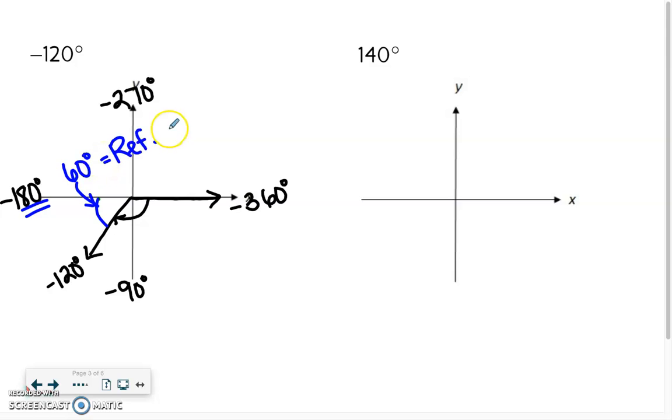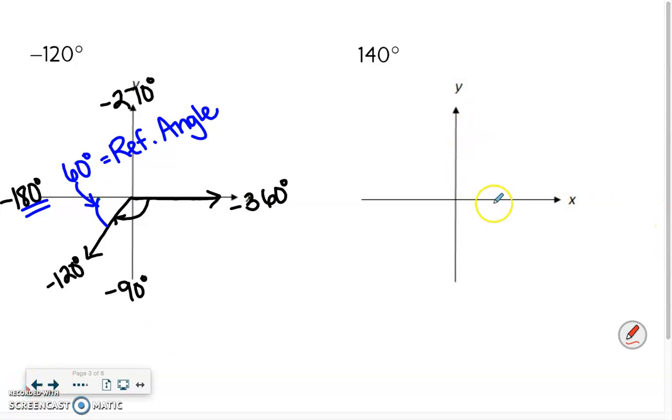Now, some of you are probably thinking, is that supposed to be negative? No, it's not supposed to be negative because a reference angle is just a distance measurement, and you don't measure distances in negative values. Like you wouldn't say that you are, I don't know, negative 3 miles away from something. You're just 3 miles away. So really the negative is more just a directional component. It's not really a measurement that affects your distance.